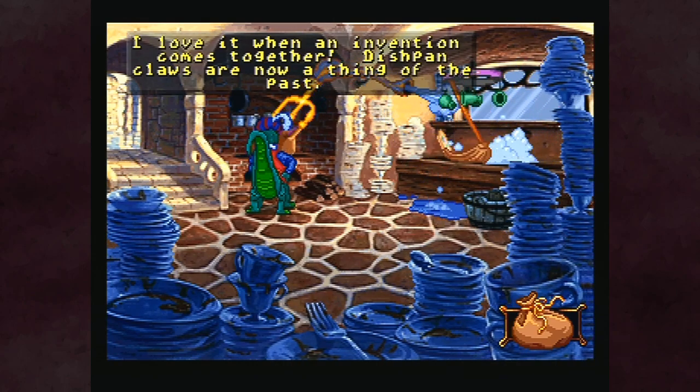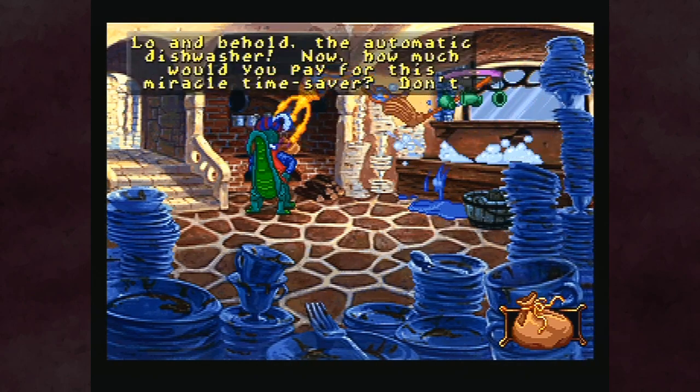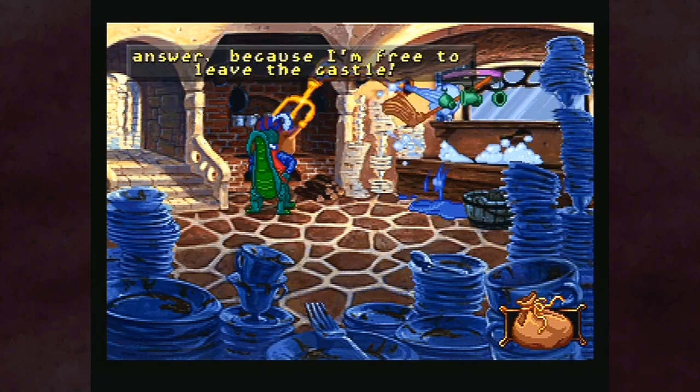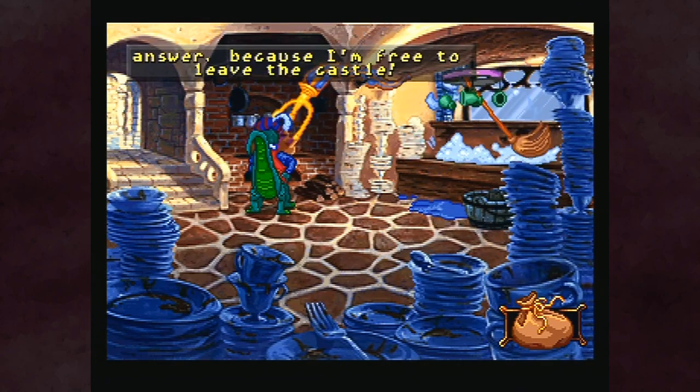Dishpan claws are now a thing of the past. Lo and behold, the automatic dishwasher. Now, how much would you pay for this miracle time saver? Don't answer, because I'm free to leave the castle.